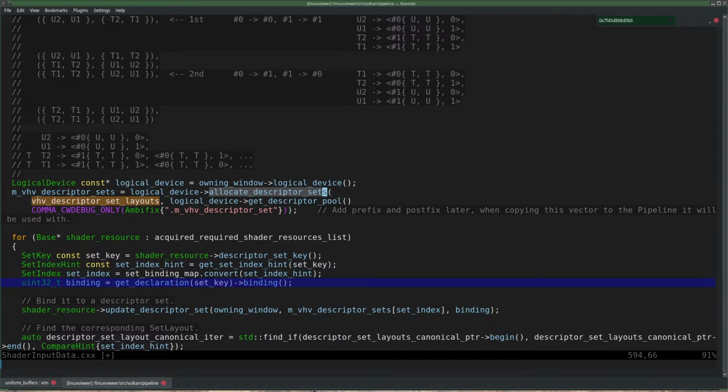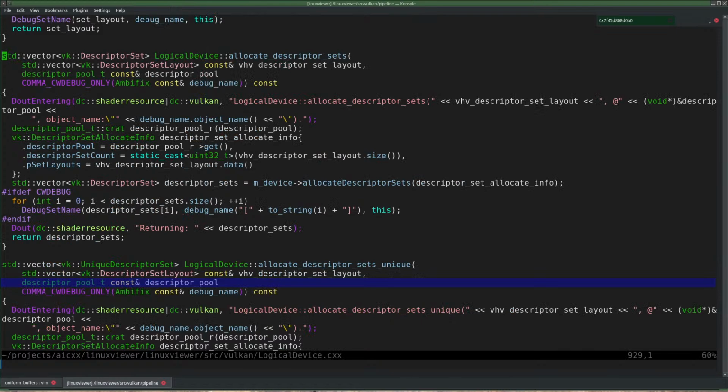No, that is not the standard vector. Oh, that is. I need this, and now it's no longer by set index. It's just a vector. Is that correct? I think so. Yeah, most definitely.